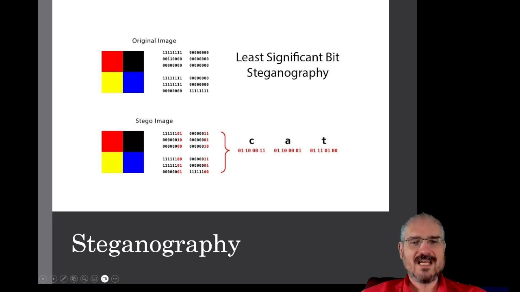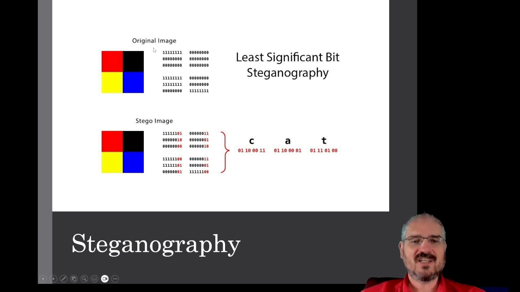And if we change the numbers here on the right side of these ones and zeros, that's going to change the shade of this red, but by a teeny tiny amount. Like if we change this 1 to a 0 here on the far right, it's going to change the shade of red, but in such a tiny way that the human eye is incapable of distinguishing it, right?